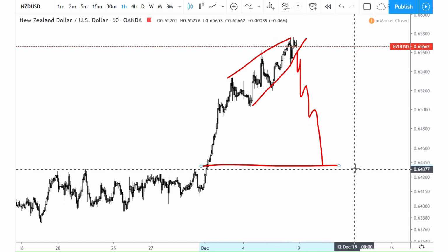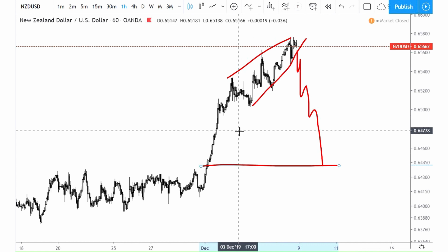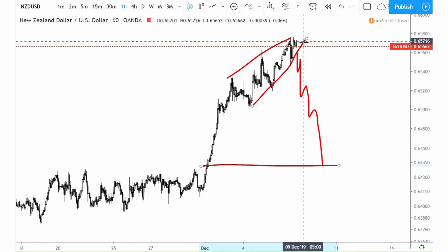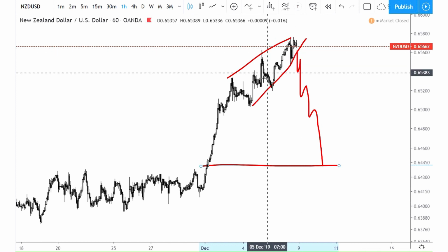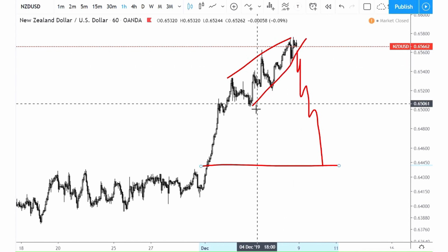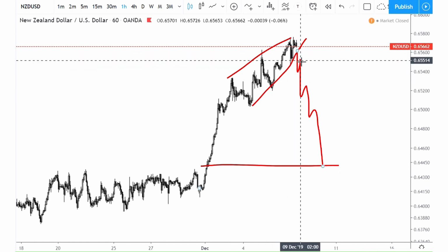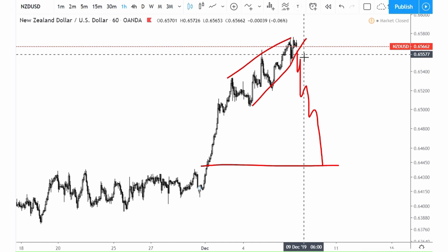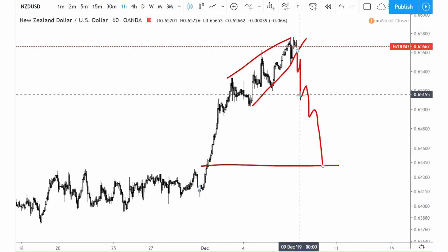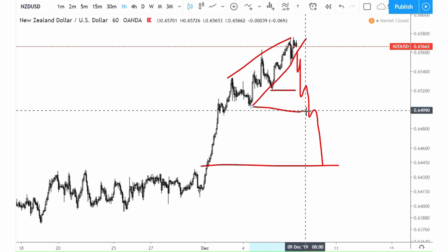Okay, so seasonally we already determined that the New Zealand dollar is a buy in December, so this has just taken off right from the beginning of December. It's gone up and hasn't changed its mind at all. It's just moving up. And so again, anybody shorting just keeps getting stopped out. Okay, but I expect this to change at some point. This is becoming very linear, so I'm not saying this is a good trade for this week, and you will be going against seasonality if you go short. But if sentiment shifts and you start to see some downside in market structure, there's plenty of room to go down. There's plenty of stop levels here to take out.